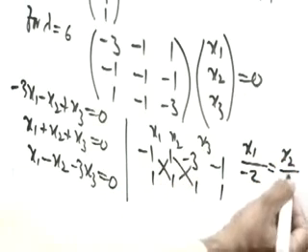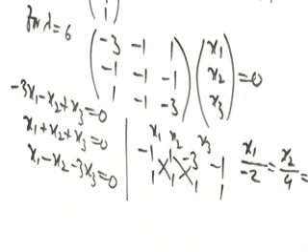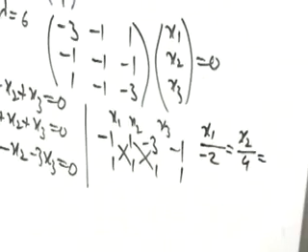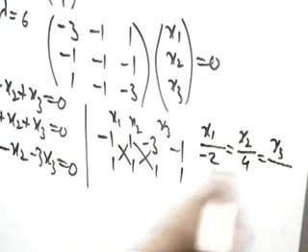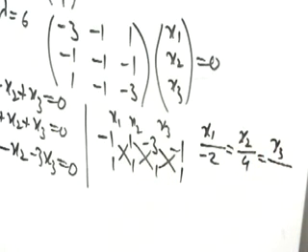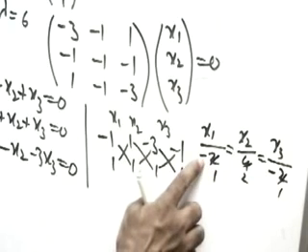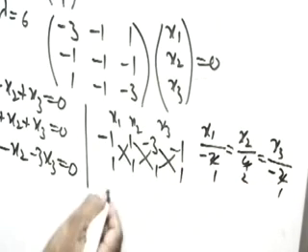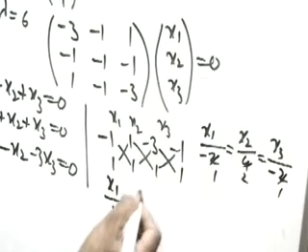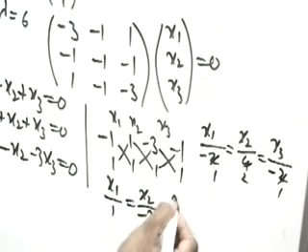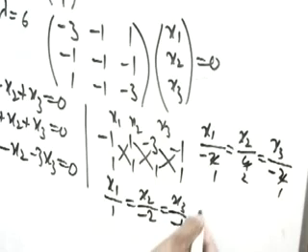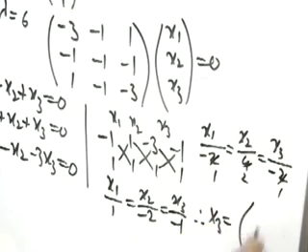x2 divided by 1 minus 1 is plus 3, is 4, equals x3 divided by minus 3 minus 1. See here, x3 divided by minus 3 minus 1 is plus 1 minus 3 plus 1, minus 2. We can cancel 2 ones are 2, 2 twos are 2 ones. Take minus common, this will become plus, this will become minus, this will become plus. So x1 by 1 equals x2 by minus 2 equals x3 by minus 1. Therefore the third vector is 1, minus 2, 1.